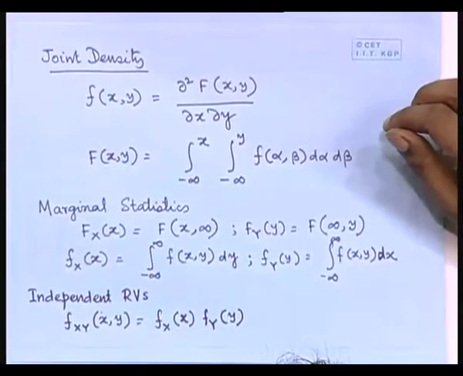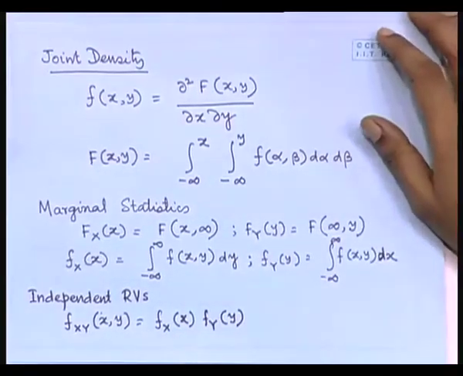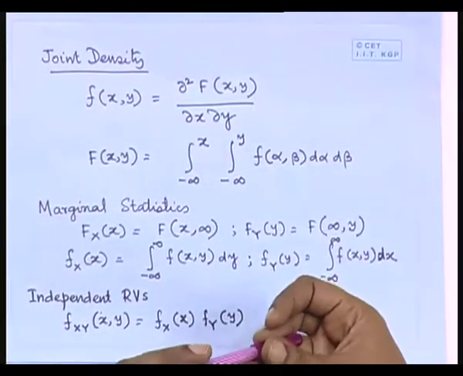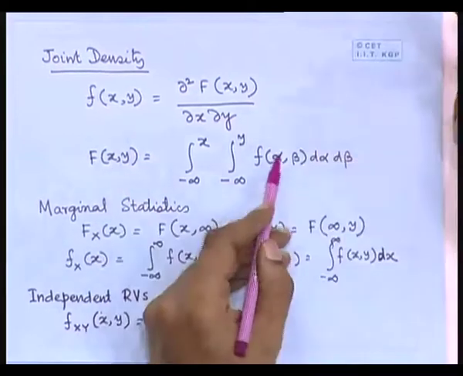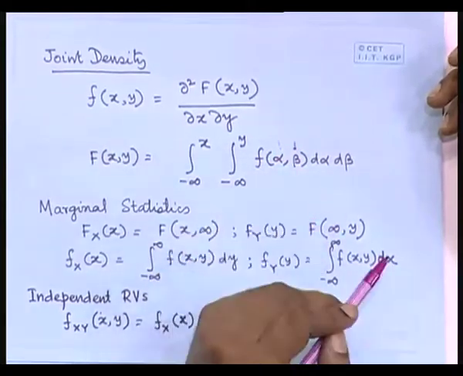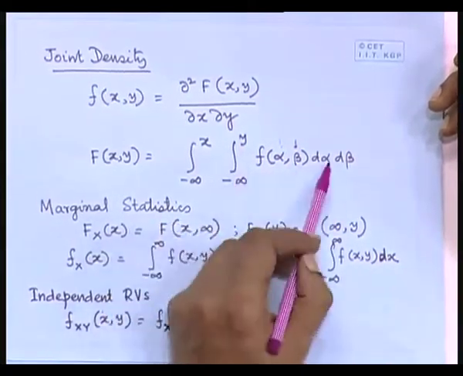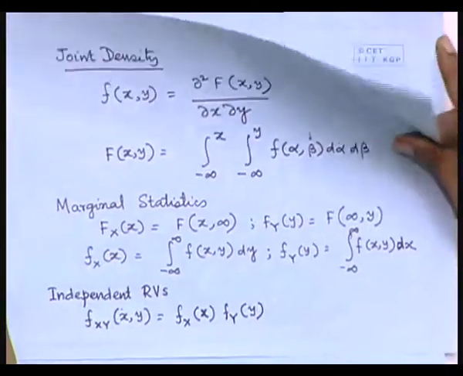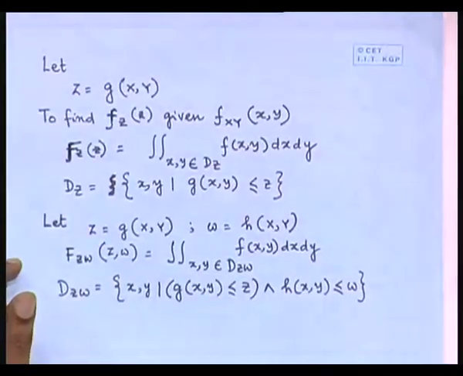Okay. What will be the order of integration? The integral from minus infinity to x, and the integral from minus infinity to y. Will this be d alpha d beta or the other way? Obviously, it will be d beta d alpha. Strictly speaking, alpha is the x argument and beta is the y argument, so if I am integrating the y argument first, it should be d beta d alpha. But it does not matter so much, it is a question of notation. Obviously, for the variable you are integrating, you have to take the corresponding differential.